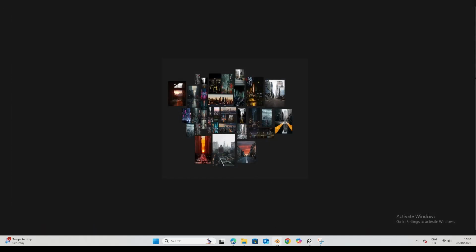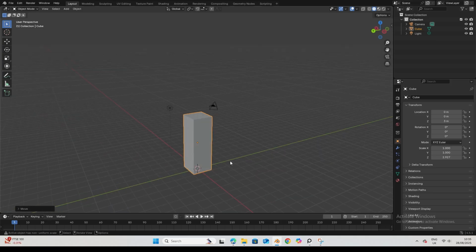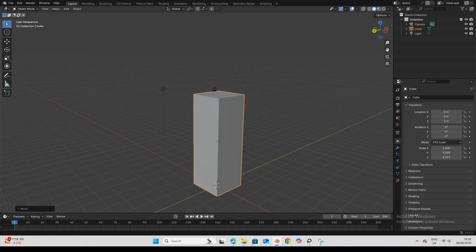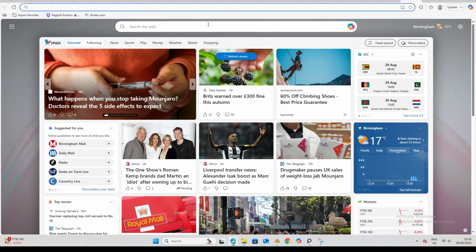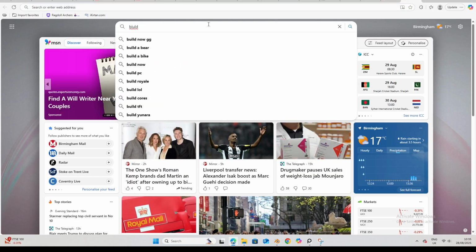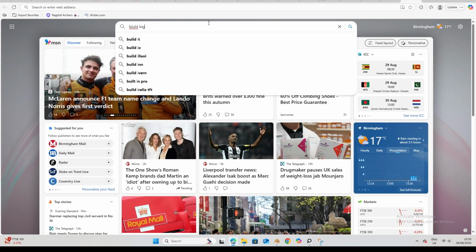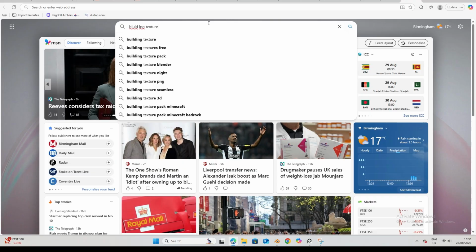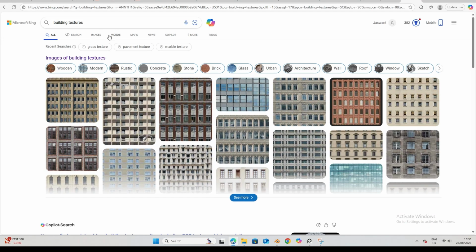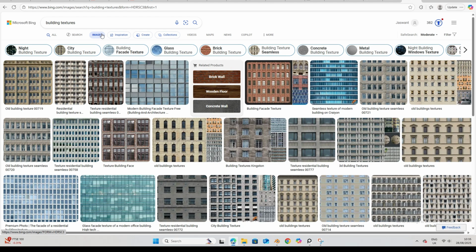So what you want to do is basically get this cube, extrude it a bit, and then go onto here, go like building textures, and then you go to images, or you can go to Pinterest.